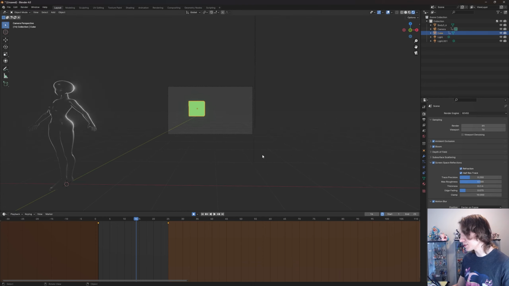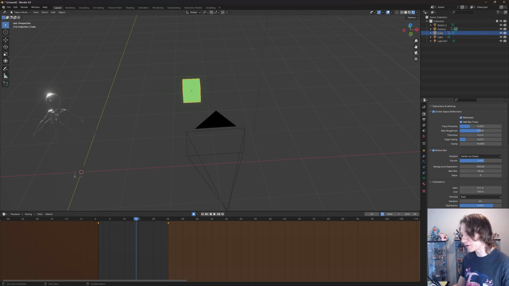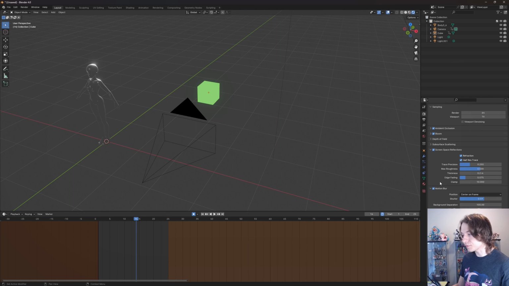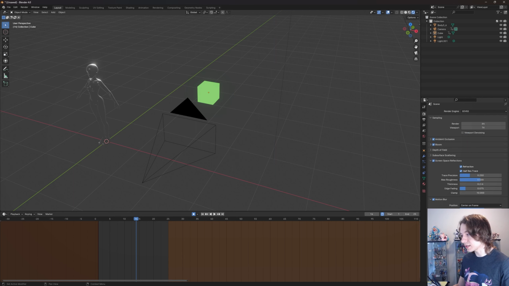There's also volumetrics, which I don't have in my scene, and I'm not going to bother adding to my scene because it's like a whole thing. But basically, volumetrics are a way to add things like clouds, smoke, and volumes into your scene, which is really good for realism and PBR stuff, but probably not what you're going to use if you're doing stylized animations anyway. But these are good options to explore. Tile size, putting that lower will make your volumetrics higher resolution, and volumetric shadows will add shadowing in your volumetrics, which is also another very useful setting to have.